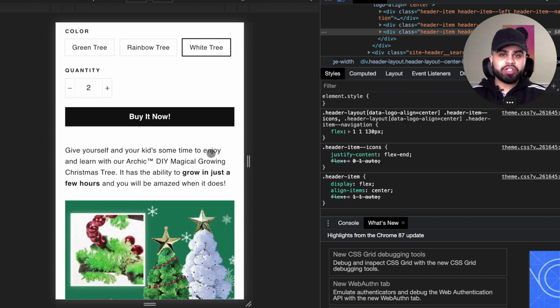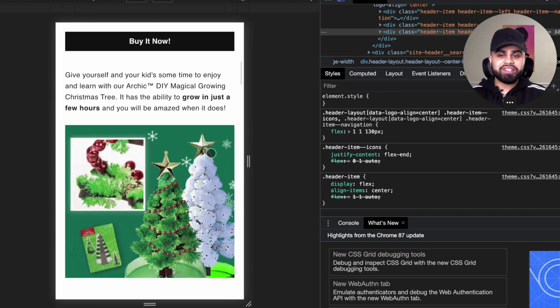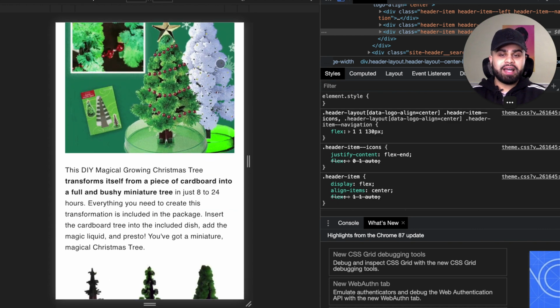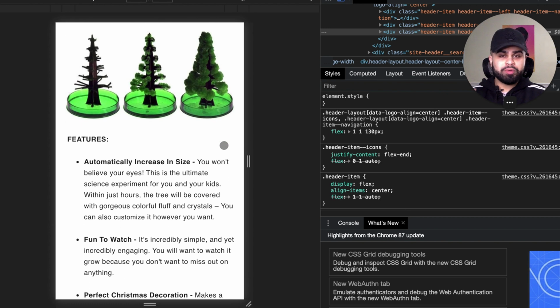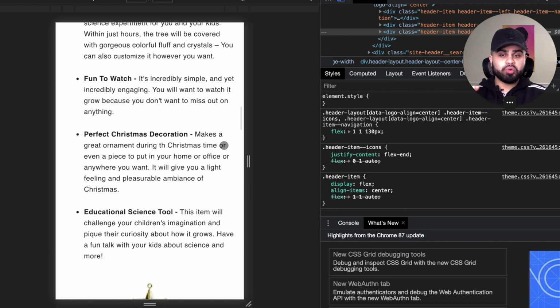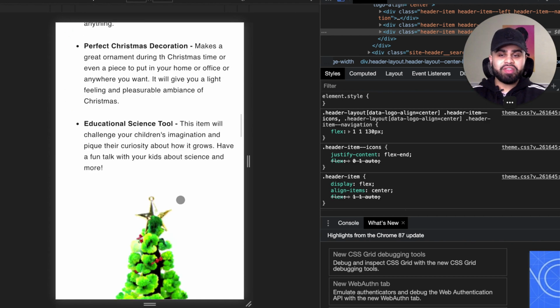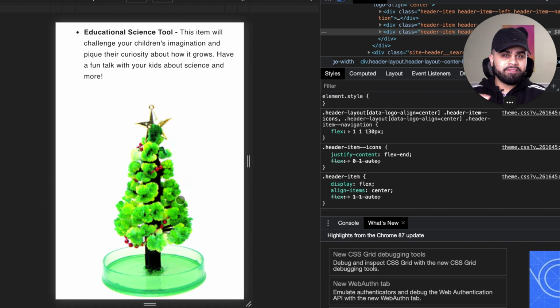Moving down to the description, I know we already covered that, but this is how it looks on the actual product page in mobile view. Everything's super neat, super congruent. Spelling, grammar, punctuation, breaks, spacing, everything is on point, which is very important.